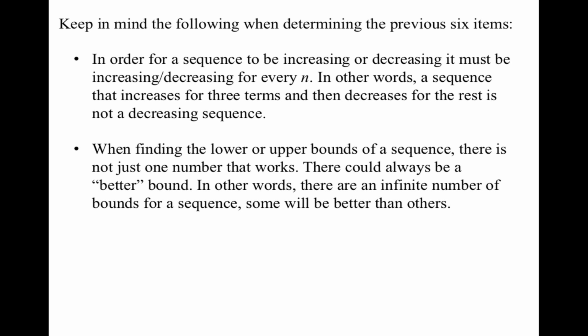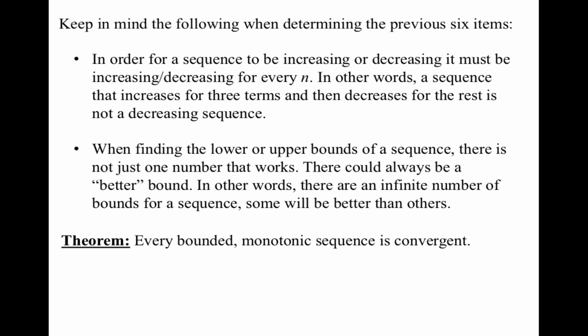When finding the lower or upper bounds of a sequence, there is not just one number that works. There could also be a better bound. In other words, there are an infinite number of bounds for a sequence. Some will be better than others. So a theorem that we have is that every bounded monotonic sequence is convergent.